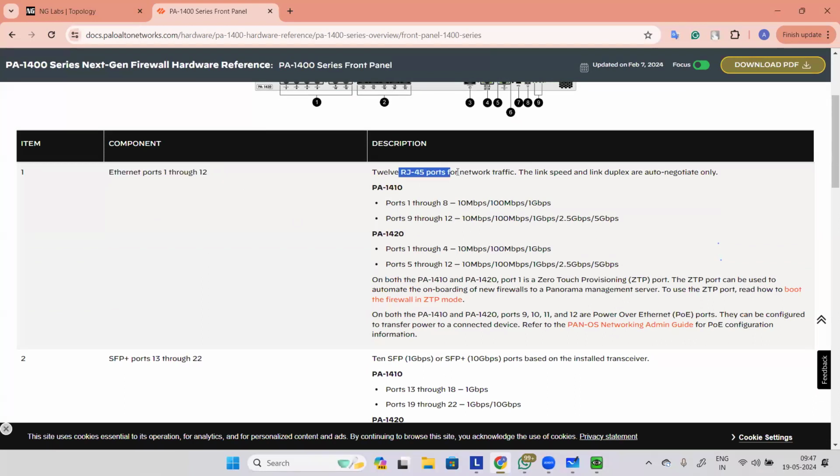These are 12 RJ45 ports for network traffic or the data plane interfaces that we discussed, right? You can see from port 1 through 8, it can support up to 1 gig. From port 9 to 12, it can support up to 5 gigs, right? So if you need lower bandwidth, you can connect to anything between port 1 to 8. If you need higher bandwidth, then connect to port 9 through 12.